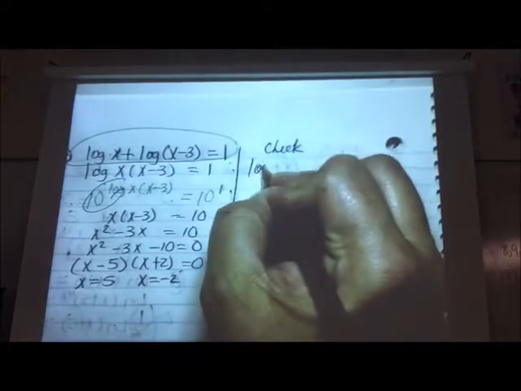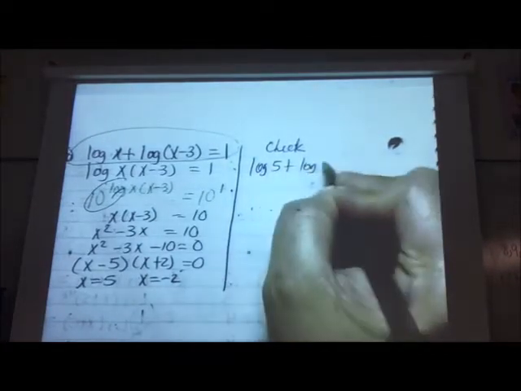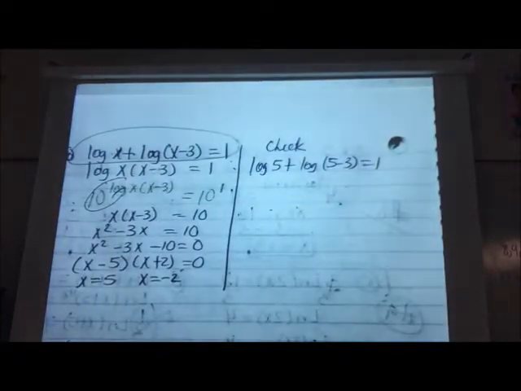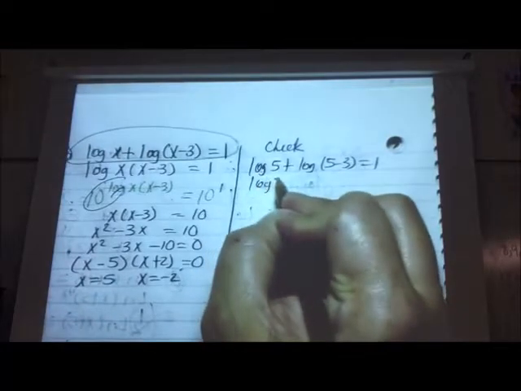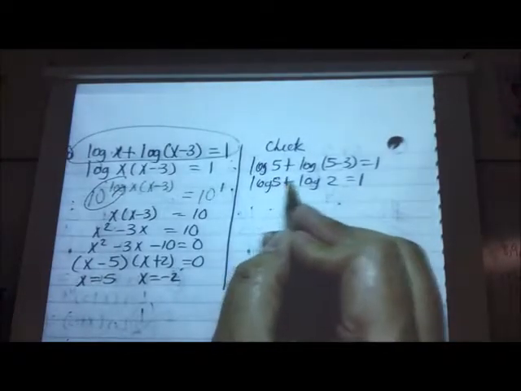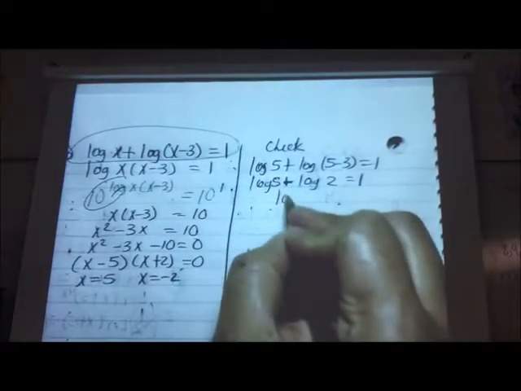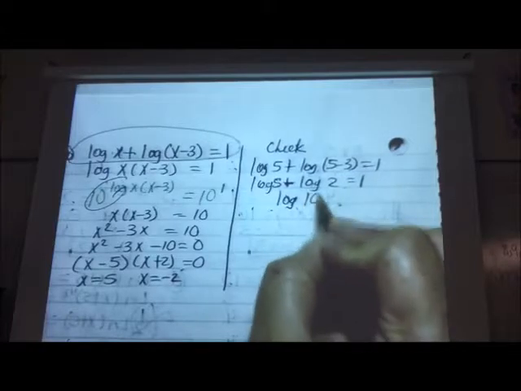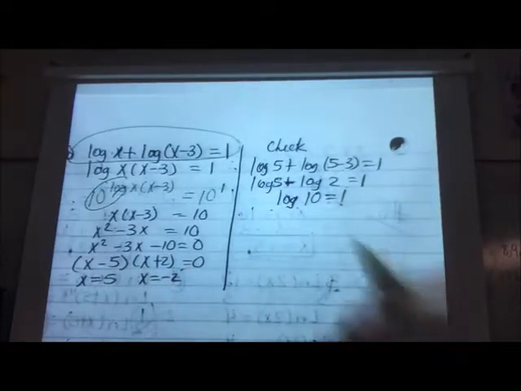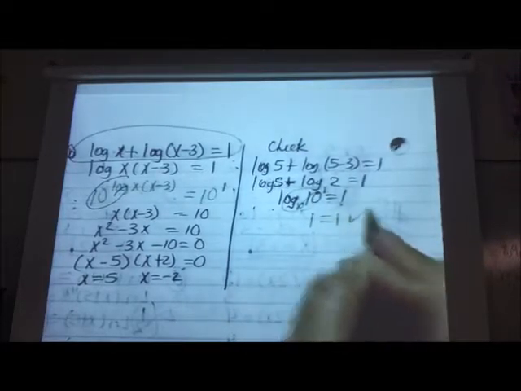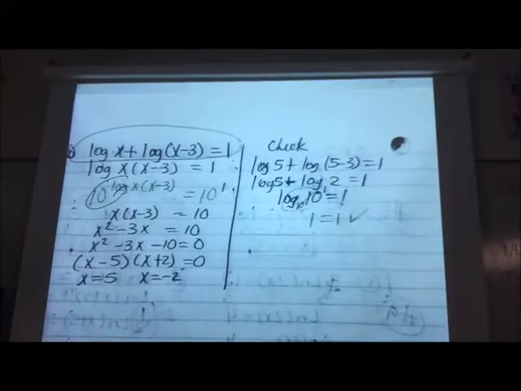So I have log 5 plus log 5 minus 3 equals 1. What is 5 minus 3? Somebody said 2. Very good. Now, what do we have to do with multiplication? If your logs continue to be positive, you keep working. So that becomes 10 equals 1. Is that true? Is there a base 10 here? And is there a 1 there? Does that cancel? Is that 1 equal to 1? Yes. Wait, so we have to use the first? The first. That's what I'm saying. Correction from the previous problem, always check with the first one. Always.